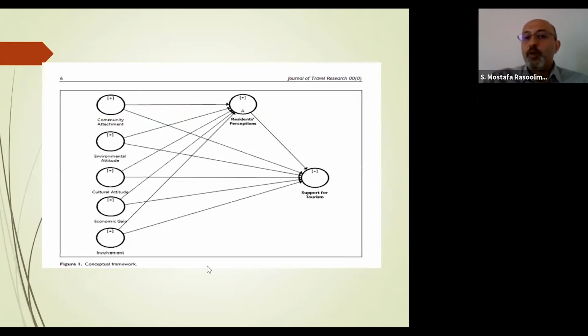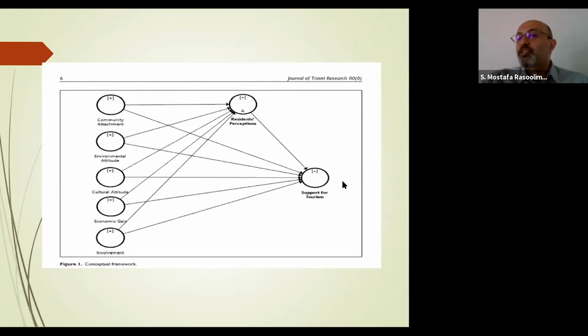This is the framework that we applied for this study, assessing the mediating role of resident perception between these 5 antecedents and support for tourism.